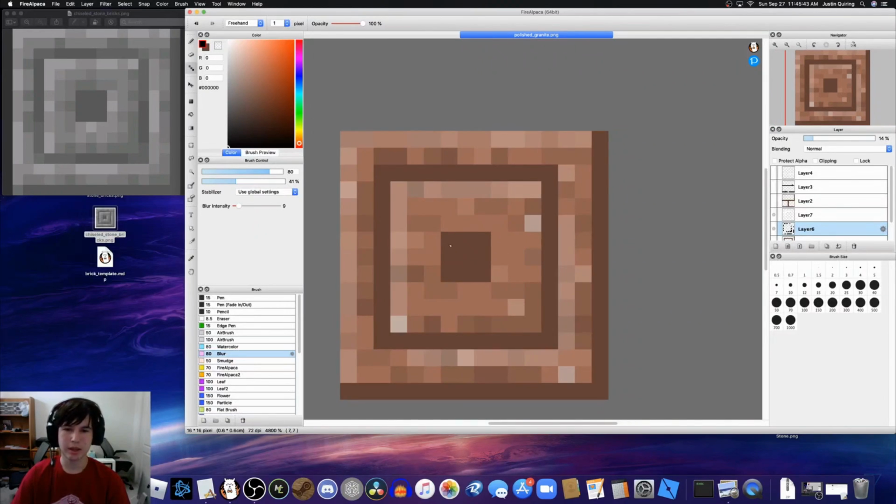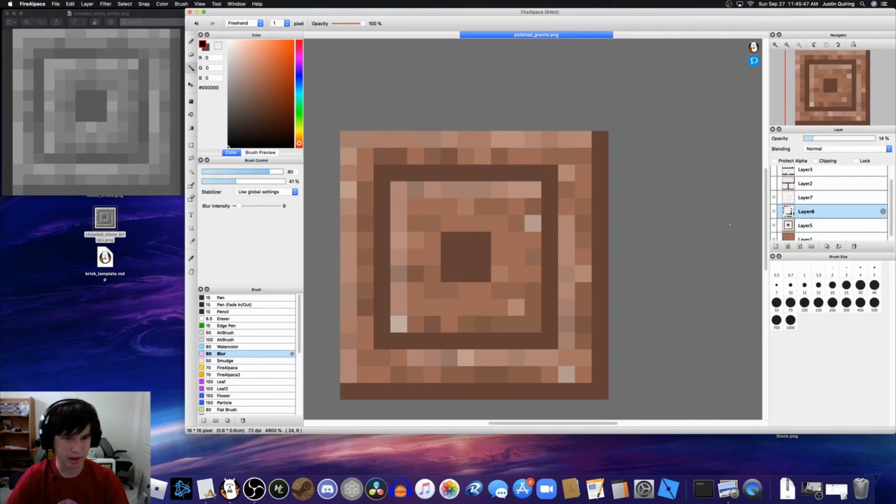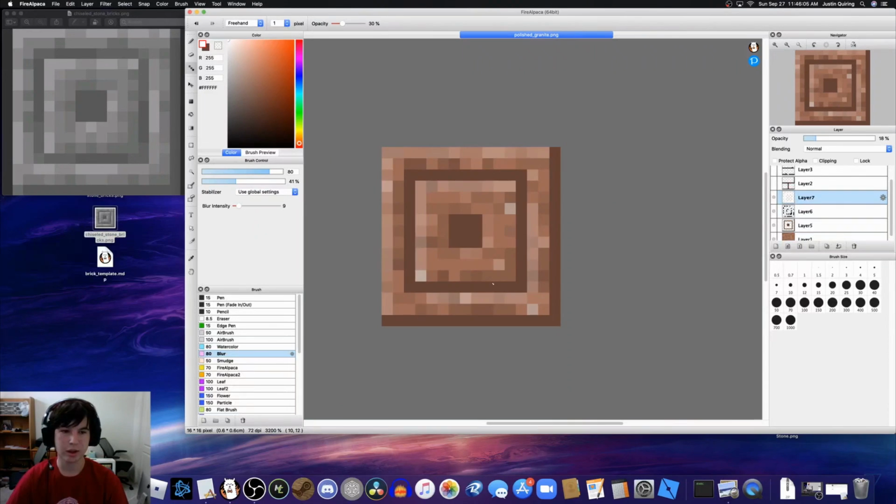Now there are just a few tweaks that will greatly improve your design here. You're going to want to add a little bit, just a little bit of shading along here. So I like to use an opacity brush to do that. And then a little bit of highlighting, ever so slightly, along the bottom side here. There you go, the chisel looks pretty good.